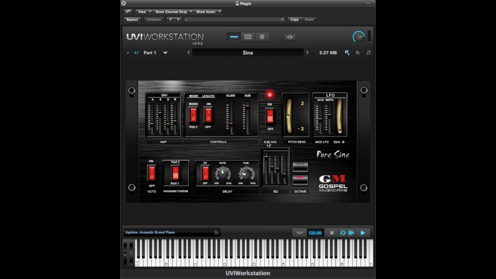And then we got the sub oscillator, so it's a sine wave, so it's going to be fat and low, however you want it. And let's go mono on this one. Now, if you want to make a kick drum, you just take these all the way down.